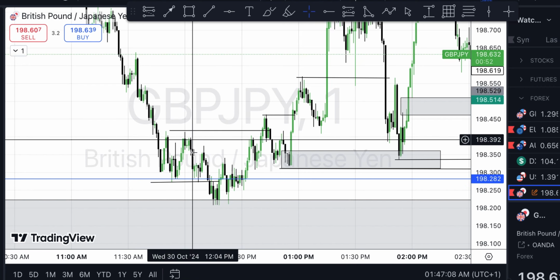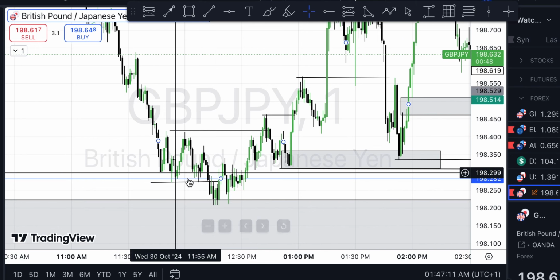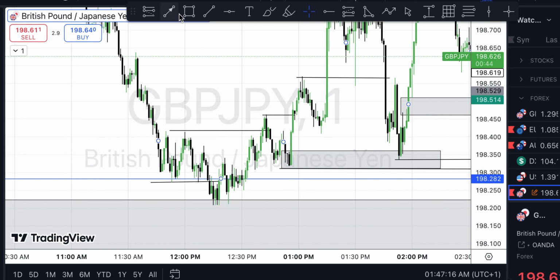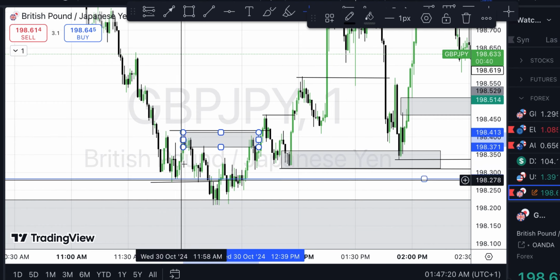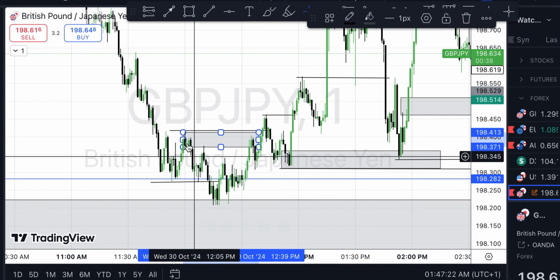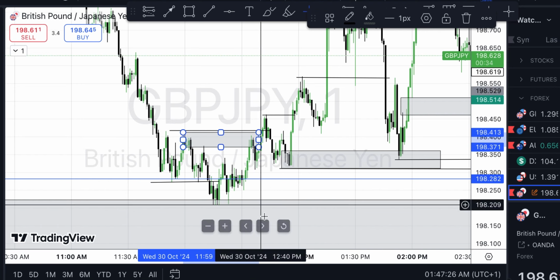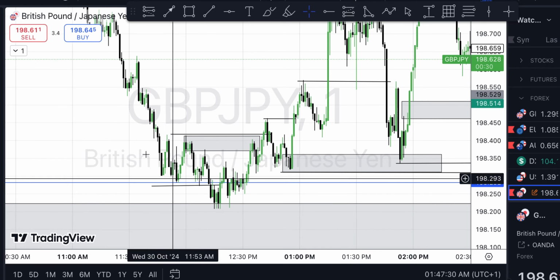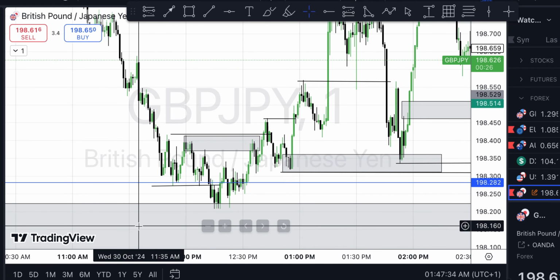So you see what I'm saying? Higher high, lower low, lower high, lower low, break of structure. So this is a break of structure. Normally price is supposed to retrace back to somewhere around this zone. This is the order block that caused this break of structure. Price is supposed to retrace back somewhere around there and keep on selling, keep on with the trend. This is a bearish trend.